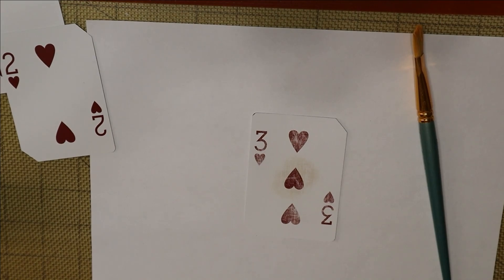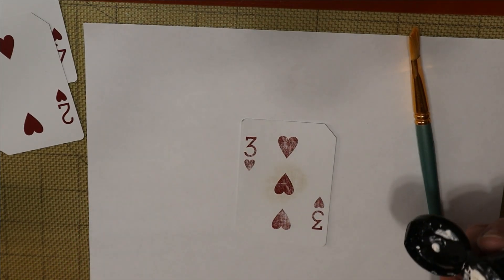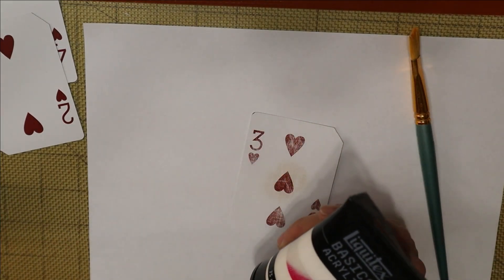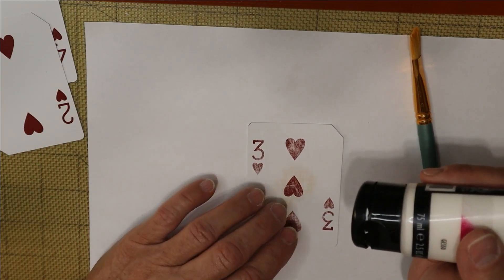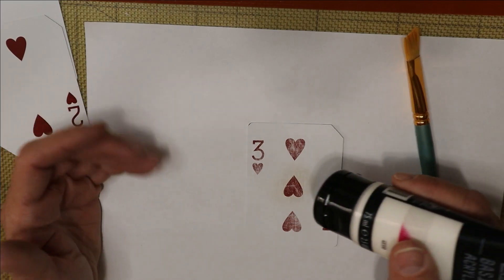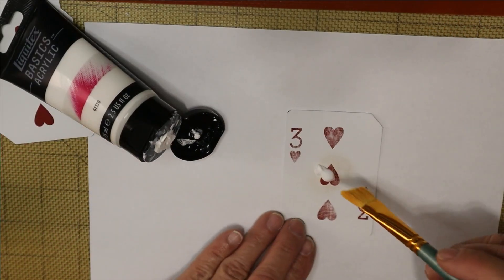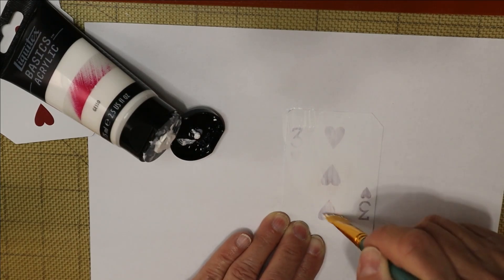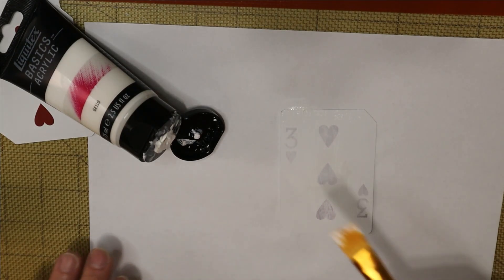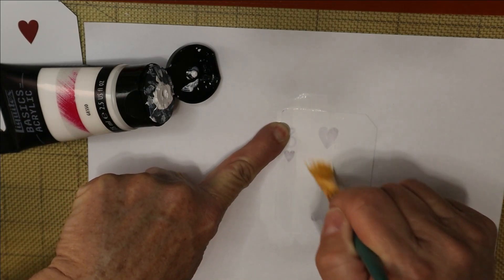The birds are out there chirping and having a good old time. Earlier I was gessoing some cards and I've got about 10 of them sitting over there — when I squeezed the tube I had a big blob of gesso I didn't want to waste, so now I have a whole bunch of pre-gessoed cards for future projects. Today we'll just use a little. You basically just brush it on and let it dry — it covers really nicely and gives us a better surface to ink and glue on, plus it mutes out the card a little bit.